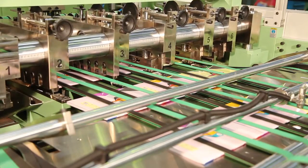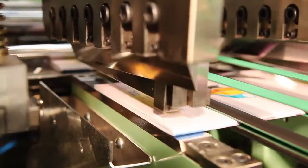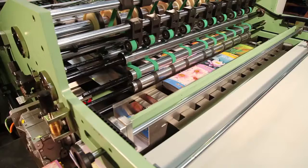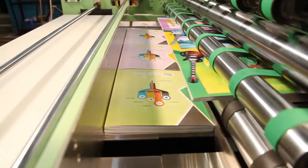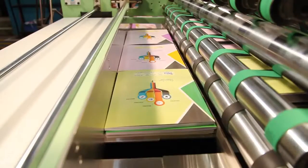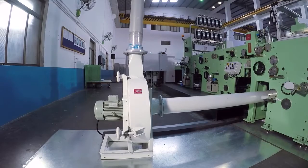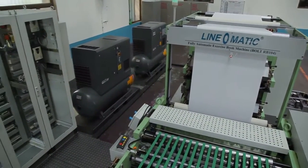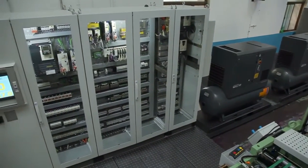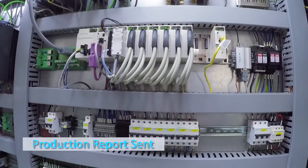The partition cutting unit has six top and six bottom short knives provided with a book bunch stopper. The book delivery table features a book flipping arrangement and different design title cover mixing of books. A trim removal blower removes trim from the book front cutting and book separating cutting units. The machine is equipped with a high-tech electronic control panel for all electrical and electronic functions, with an inbuilt air conditioner, internet Wi-Fi modem, and a production reporting system through an advanced SMS module that sends messages directly to mobile.